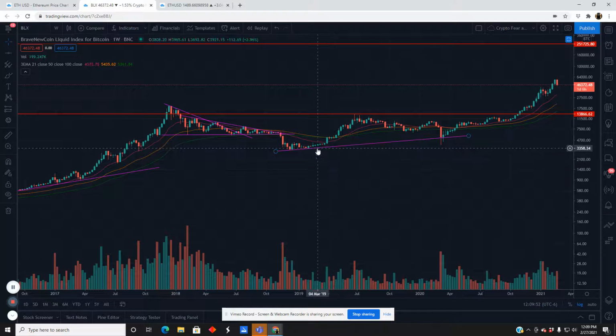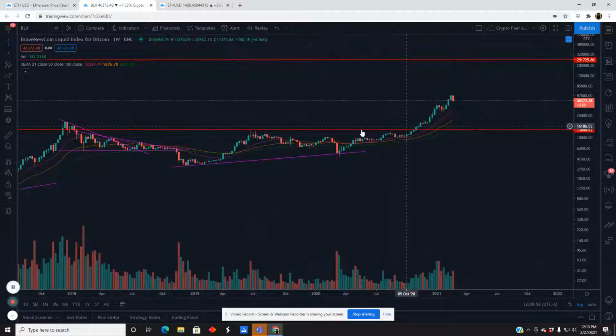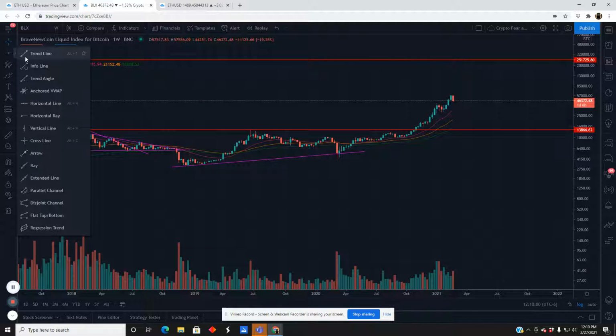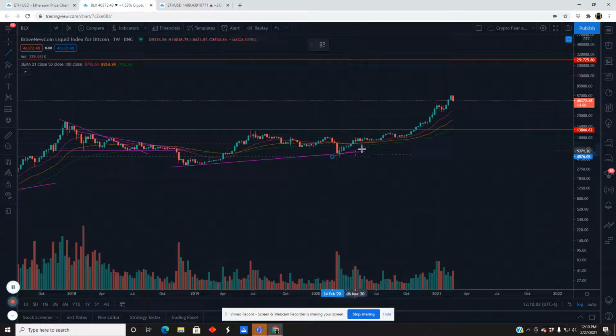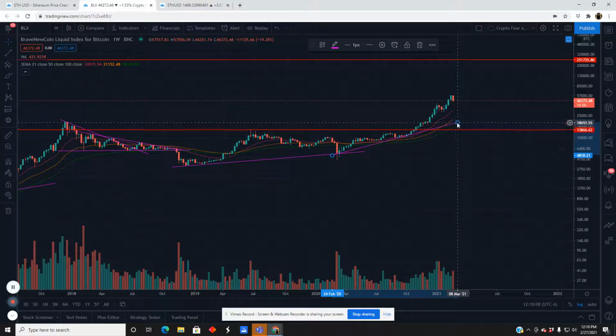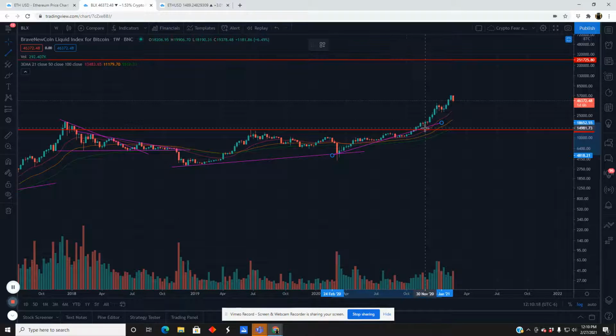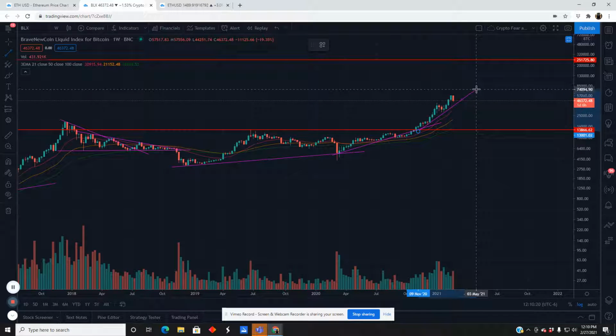Retagged this trend line because it never tested it here. Came back down and tested it. And now we're up in another trend here as well. You could have drawn one here, and then we closed below it, and then consolidated for a couple weeks, and then broke past, created a whole new trend. So trend lines are really helpful.